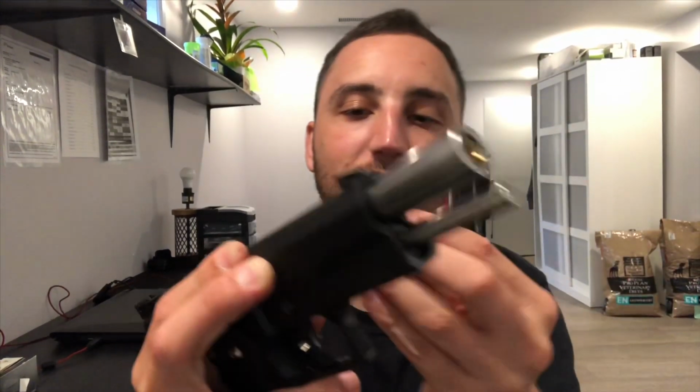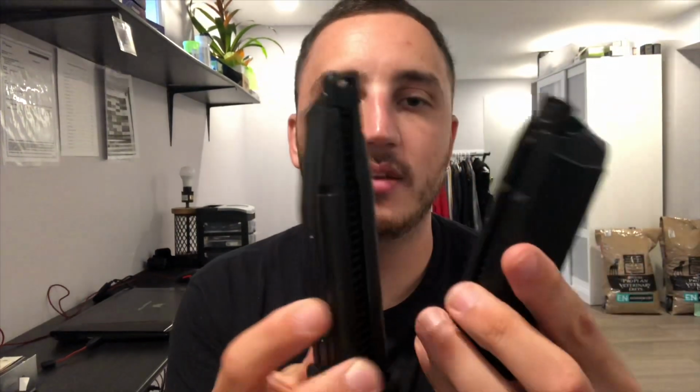To remove the slide on this, simple, just push the pin, pull it out, there you go. So it's easy, just like the GTP9, but one thing is you have to make sure you do not lose this catch. You lose it, well, you're out of luck, can't use it. Find another one, buy another one, sorry, such is life. So overall build quality, they both seem good. They're both good.